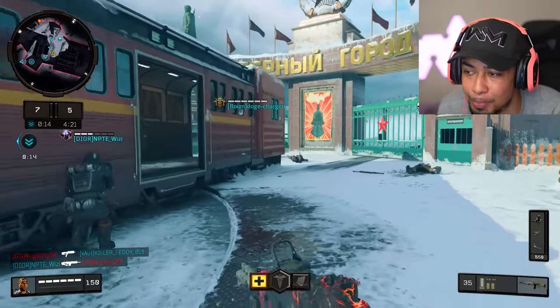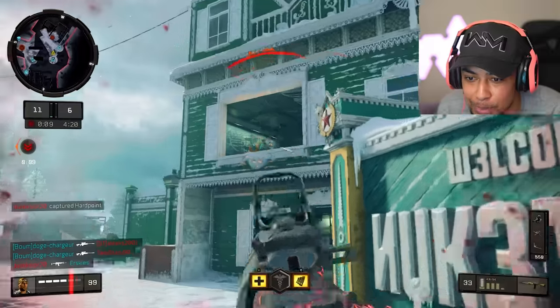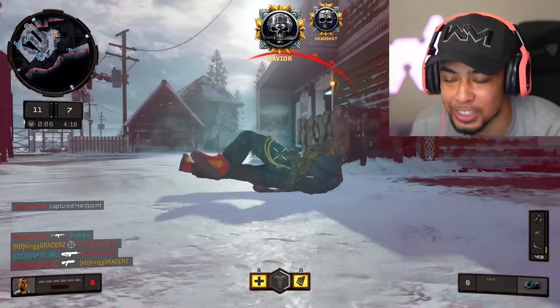And bear in mind, this is back when the pop-ups, like the pop-up when you unlock the camo, meant everything. This is back when it was good. In recent Call of Duties, it doesn't even show the camo.